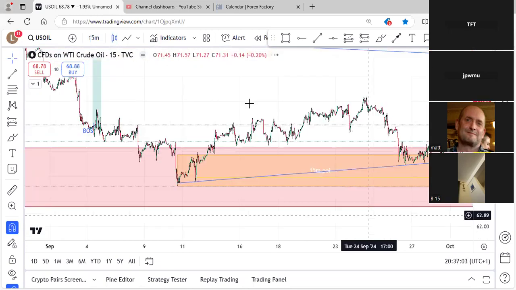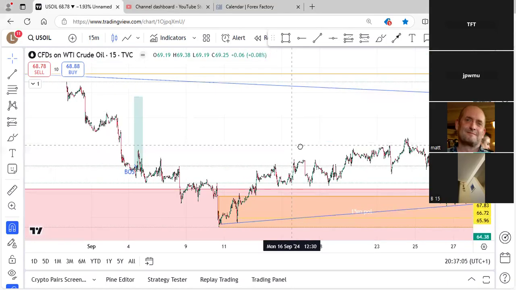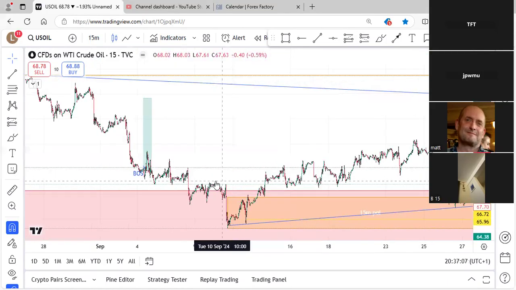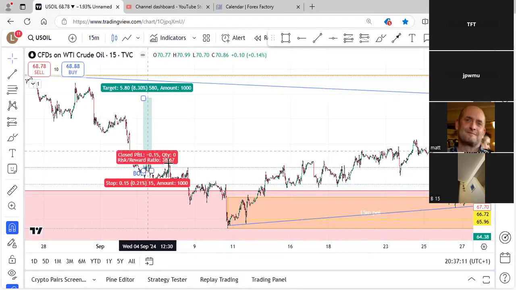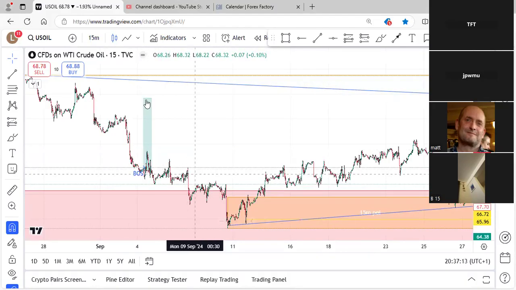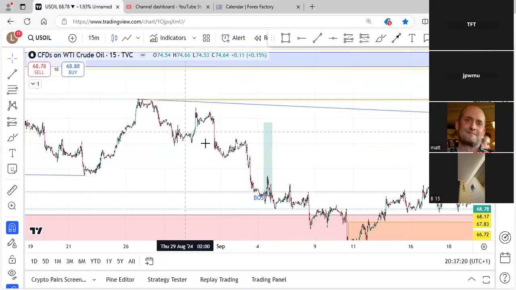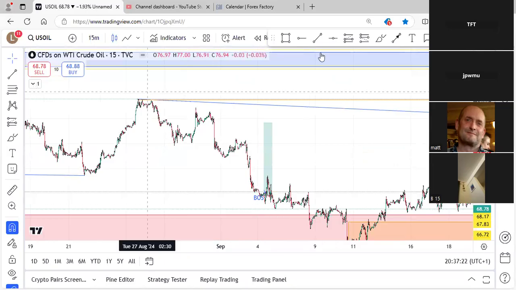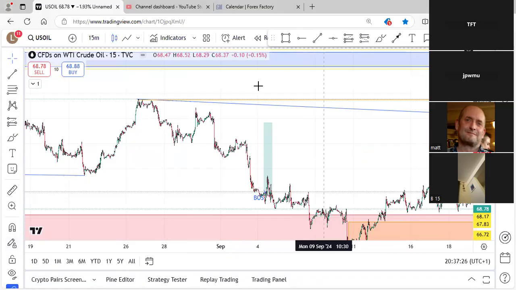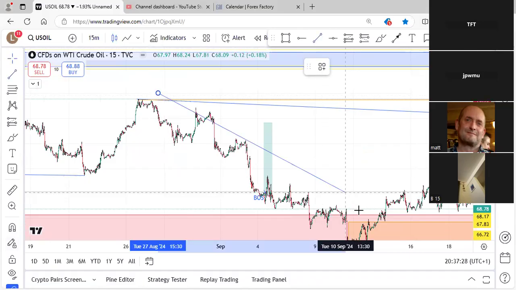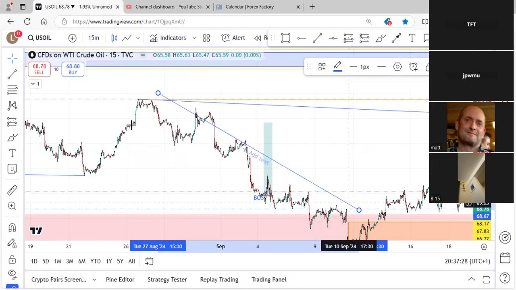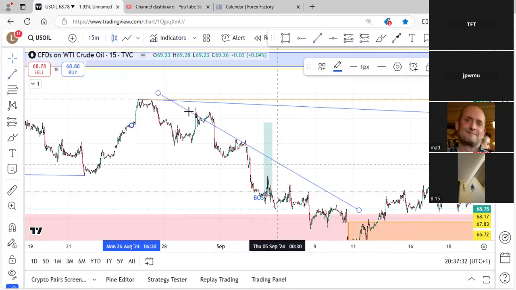Tricky, super tricky one, this one. So George has marked 15-minute structures at all of these. I'm not convinced by that. I think I marked the 15-minute up here. This is all, as you can see, a channel. Just turn off my magnet. You can sort of see that that's just a channel of price action.